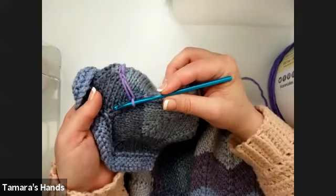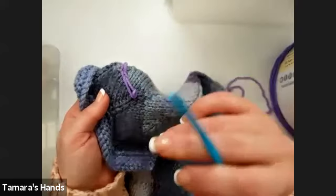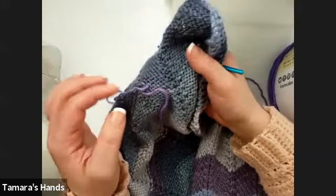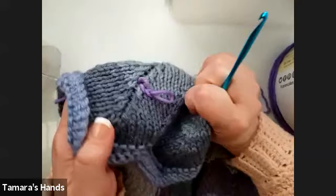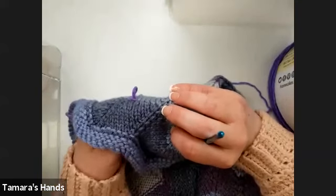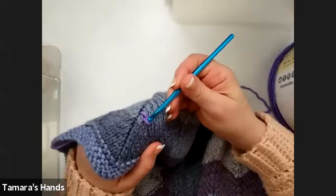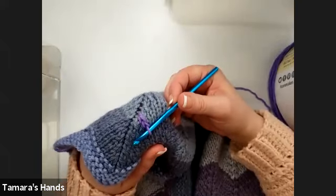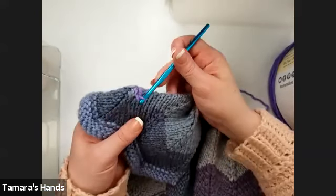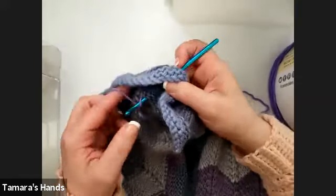And if you make a loop and you say, ugh, you know what, I don't like that long loop, all you need to do is pull your hook out, come back down here, and give it a little tug. And that loop will pull right on out, just like any other crochet stitch. All you have to do is give it a little pull and it all goes away. And you can pull the whole thing back out, start again if you want to. If you realize you started in the wrong spot, it's not going the way you want, or you want to use a different color, whatever the issue is, you can go ahead and switch it up.